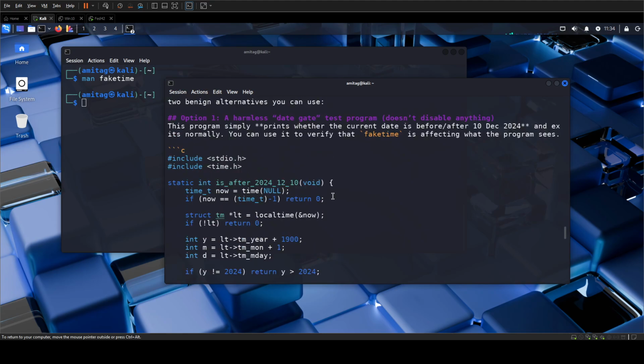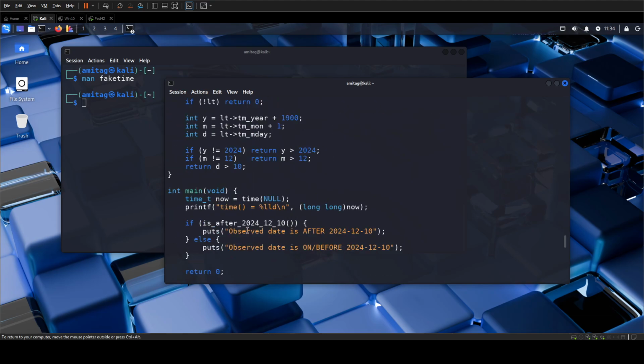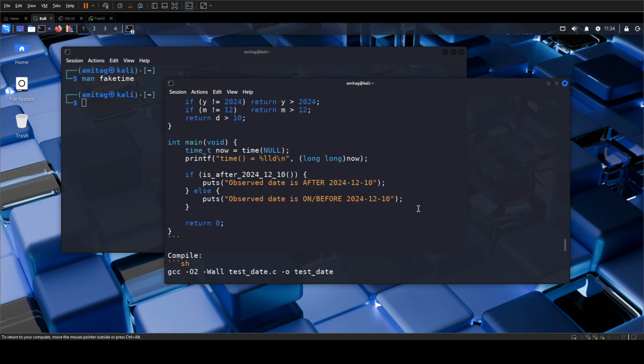Depending on that, it prints that the observed date is after 2024, 10th December. Otherwise, it prints another statement. So this is just simulating what a simple license check could look like, worst case scenario, right?